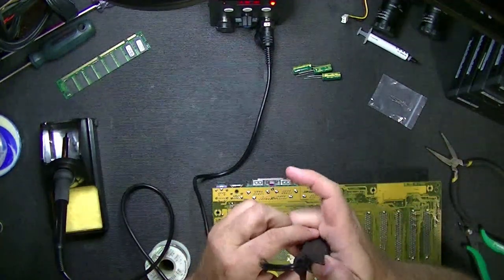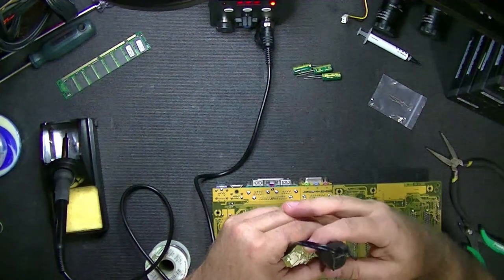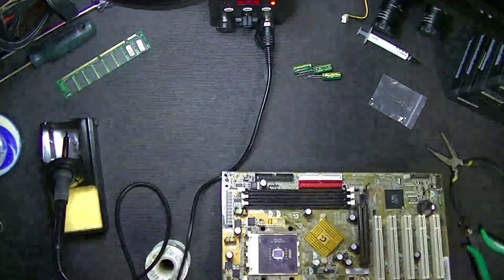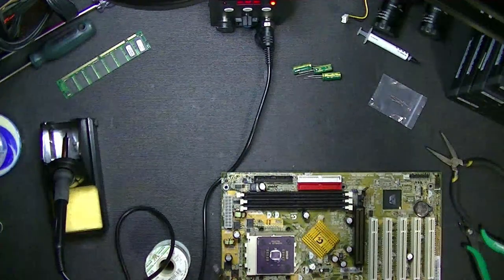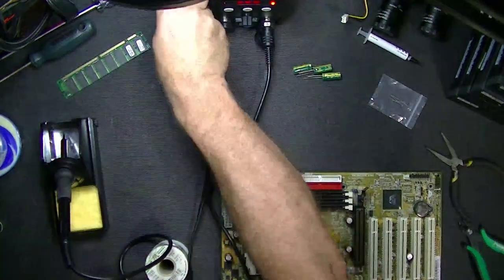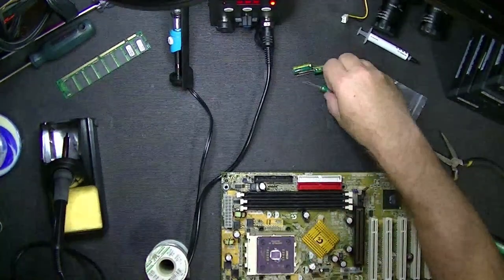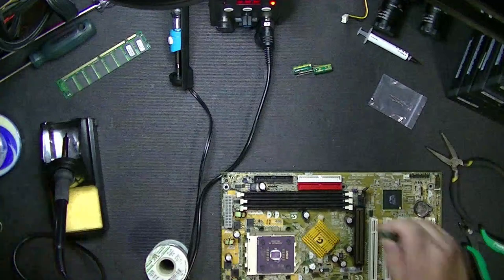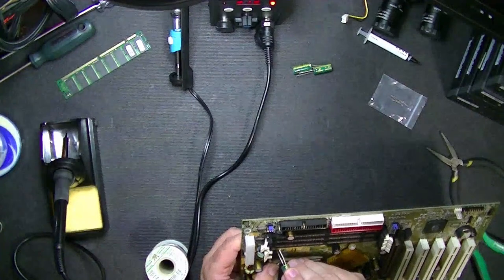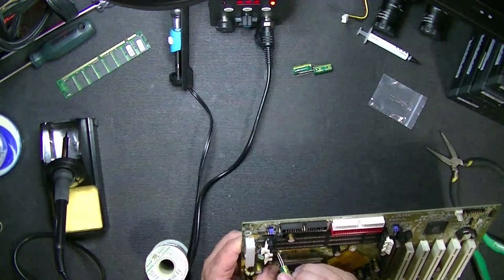So I got to get these from this side. Please say that worked. Yeah, this isn't working out the way I wanted it to. So I'm going to do it my way. My way or the highway. I mean, technically, that's how it works. So here's what we're going to do. We're going to put this near the hole or in the hole, and if it doesn't push through, I'm going to heat it to push through. That went through this time on that side, but the other side didn't work, right?